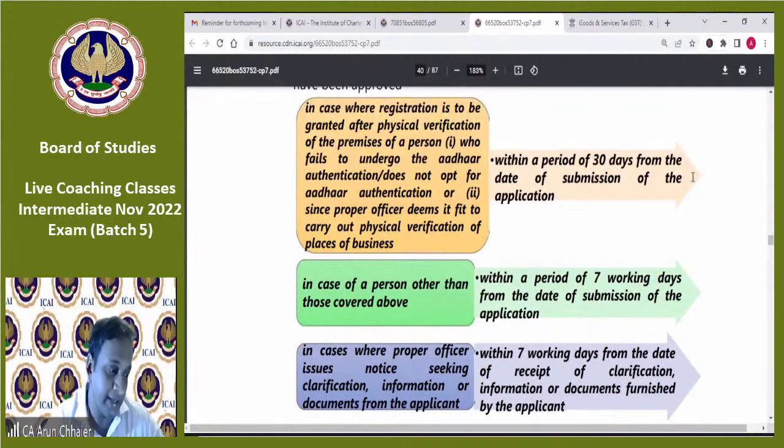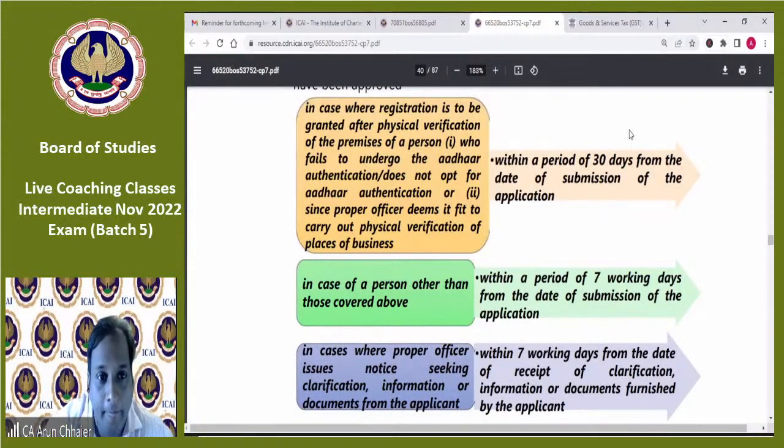At least you have to require only one. One address would be there right now. That address you need to write in the tab of principal place of the business. If you have another address, it can be added in the additional place. Otherwise, it is optional. I hope it is clear.